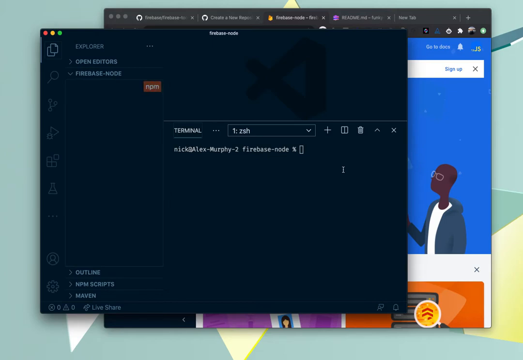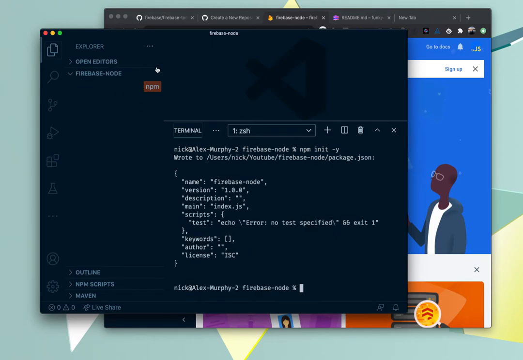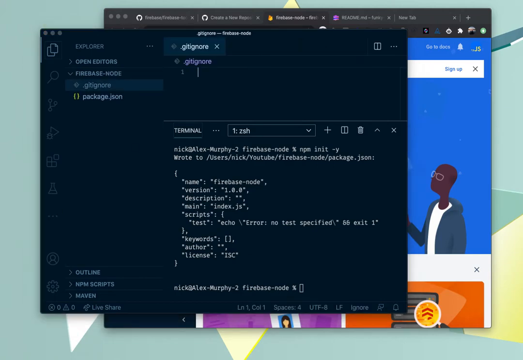So maybe first things first, npm init, we need our package.json. And then we probably want a .gitignore. This is maybe an extra step. It's nice for Mac users because you have all that wonderful DS_Store stuff that'll come along with Git later.